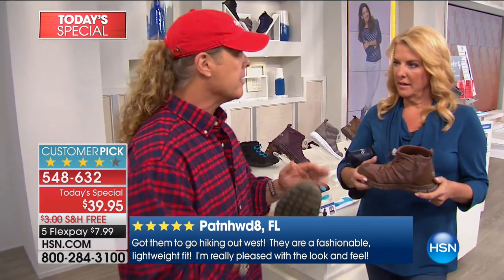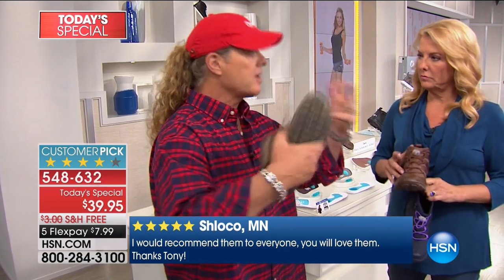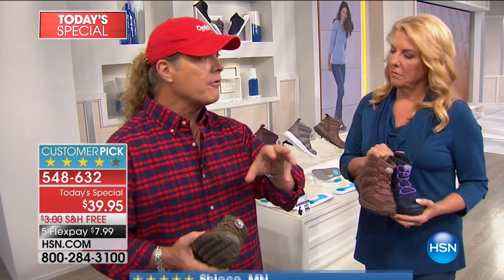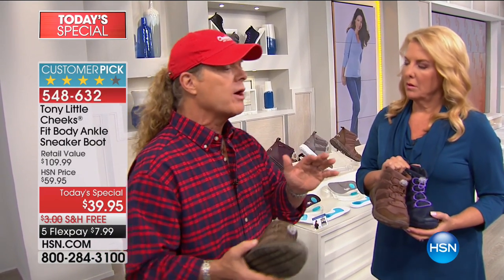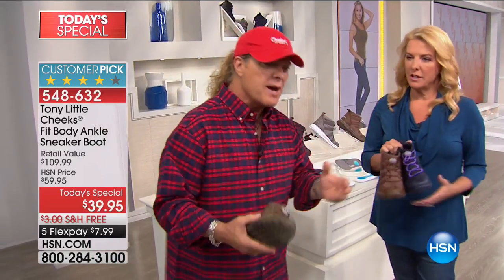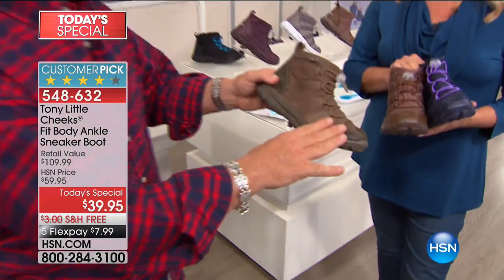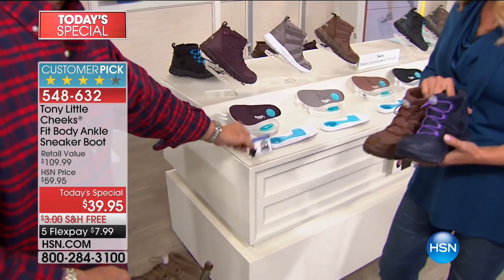And when we sold them last year, the number one thing on the reviews, a big customer pick on these boots, which caused us to come back with the Today Special for one day, biggest reviews were most comfortable boot ever. Worn for hours and hours. Like, they could never normally wear a boot because they're all clunky, and they don't flush with your feet, and they're stiff. And they're heavy. Boots are heavy. Where these are lightweight, water repellent, all these different things. You just have to decide what you want, and guess what you get with it.